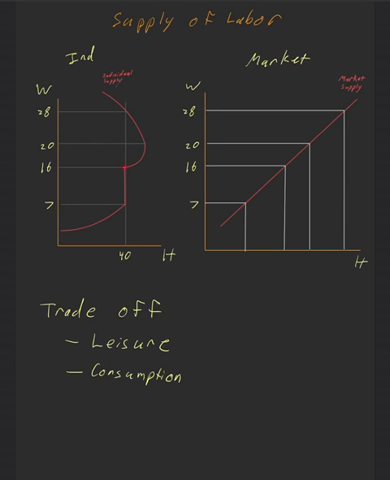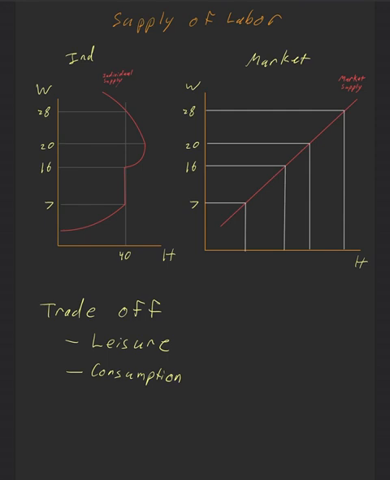And then perhaps there are certain things for them to purchase or change their lifestyle if their wages go up, but that needs to happen in conjunction with an increase in hours. But after some point, here it's $20 an hour, you can actually increase or keep your consumption stable and decrease the number of hours and trade back off towards leisure and consumption. So our concern would be, well, does this make a supply curve for the market look like this wonky supply curve that we have for the individual?